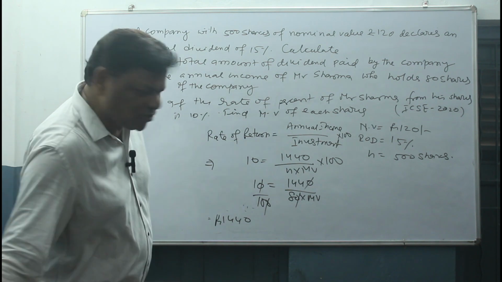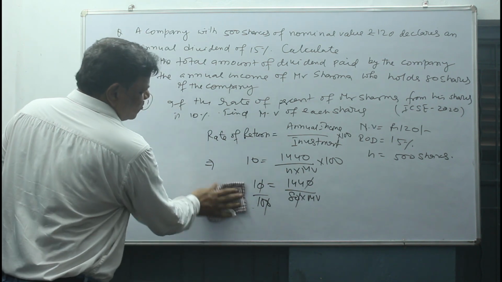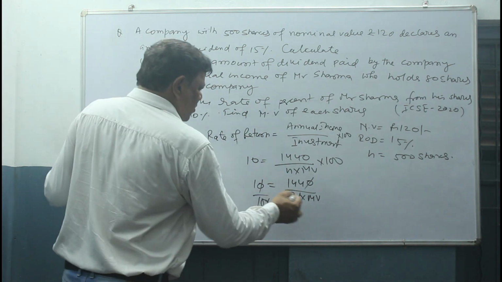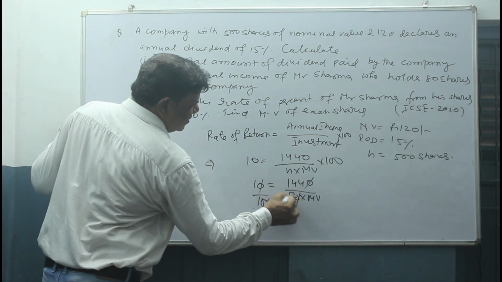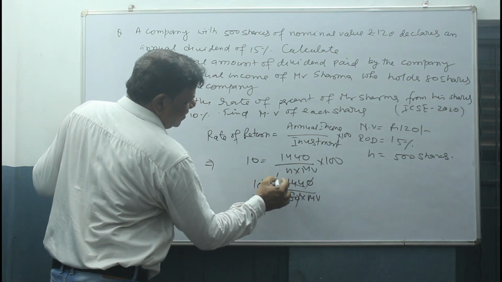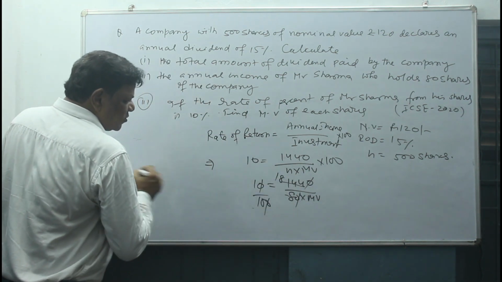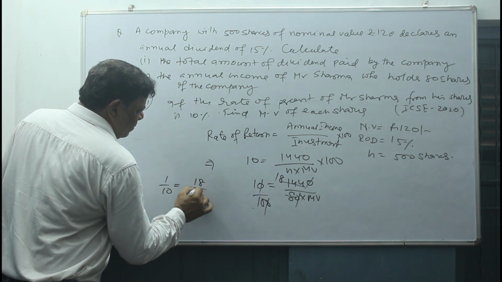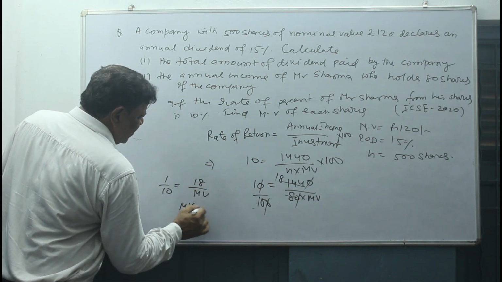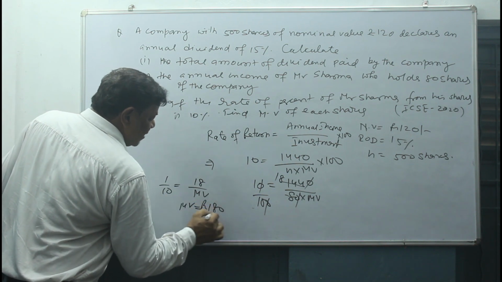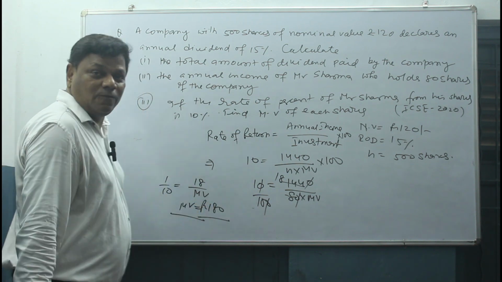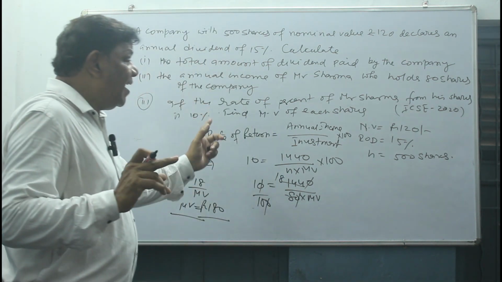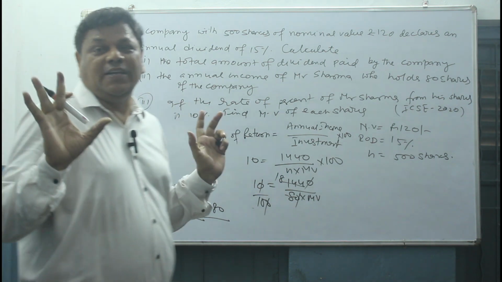Now I have to rub this also. Just you have to solve. You have to know solving very well. Calculation, you cannot do how many sums. Now you have to cut here by 8. 8 1 8, 8 6 48, 18 coming. Okay. So now 1 by 10 equals 18 by MB. So MB equals 18 into 10, 180. That means his market value is 180. That means Mr. Sharma has bought the share for rupees 180.